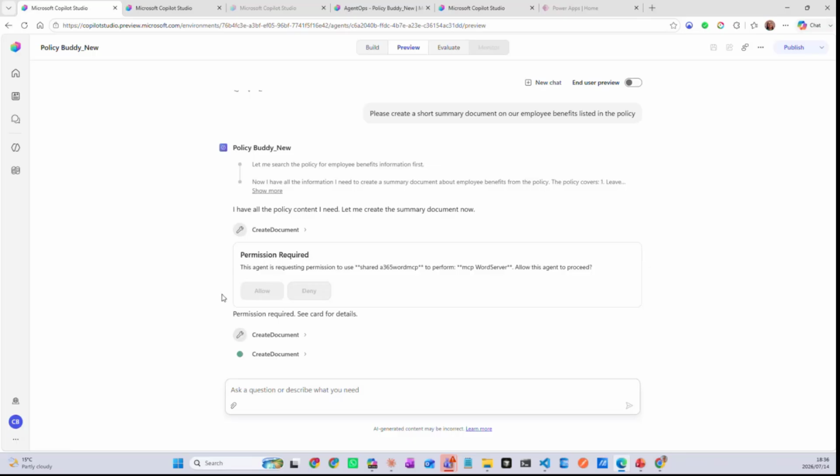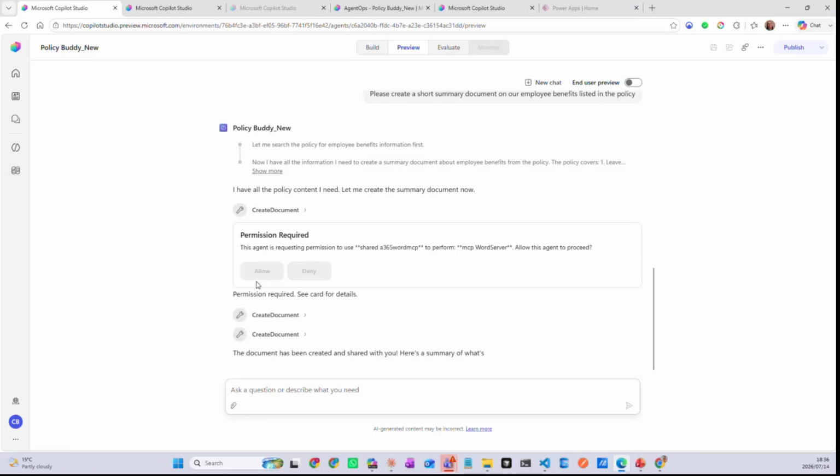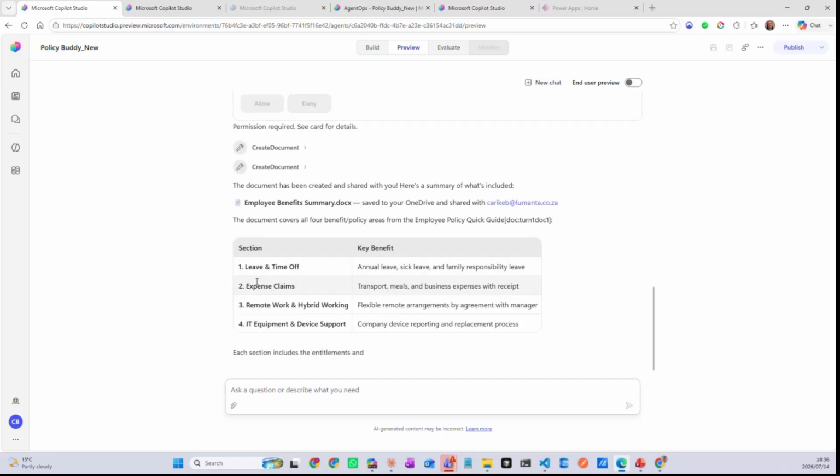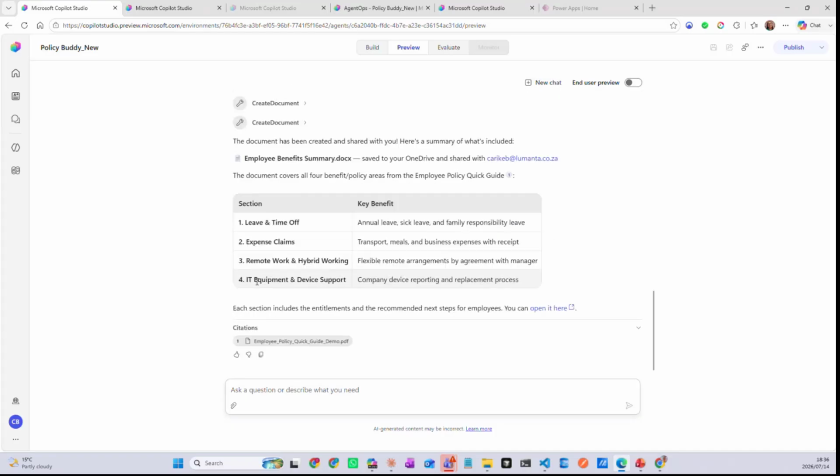But yeah, as I've mentioned, I haven't seen the feature where you can switch certain actions off, which I know you could do in the old experience. And that was helpful if, for instance, I talk to the Dataverse MCP server, if you didn't want people to necessarily be able to create, delete, or amend tables, you could switch those off, and then they're only allowed to update, create, amend, or delete record items and not necessarily tables.